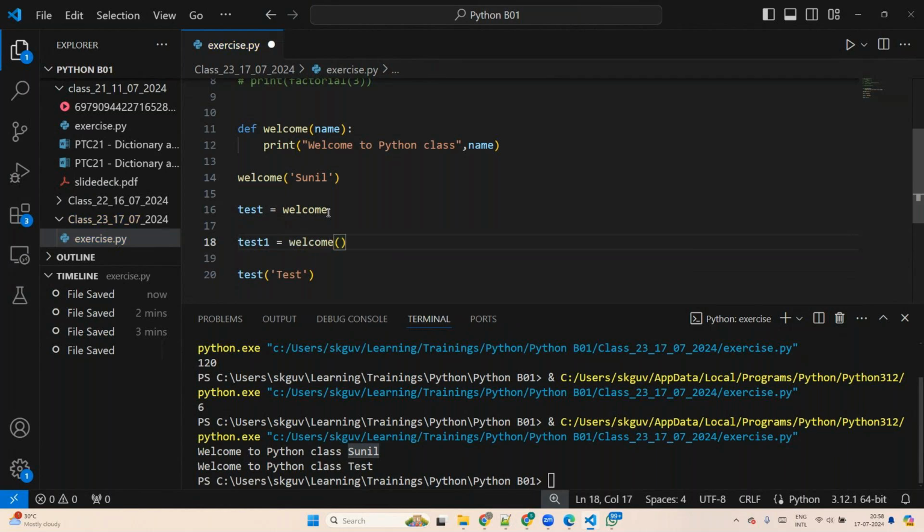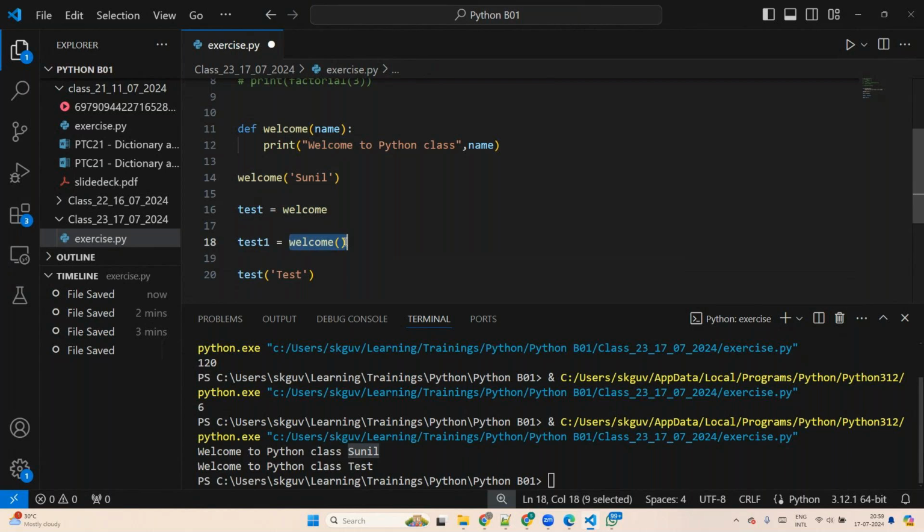What is the difference between these two statements, test and test one? Tell me. In test one, welcome is a function. Here also welcome is a function only, right? So here the welcome function we are assigning to test. Here the welcome function we are calling.